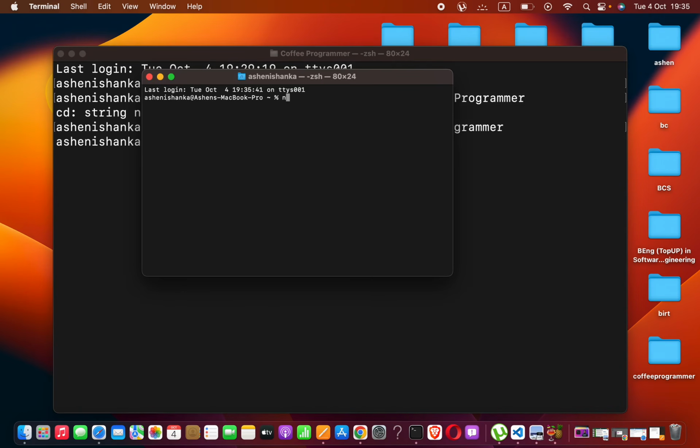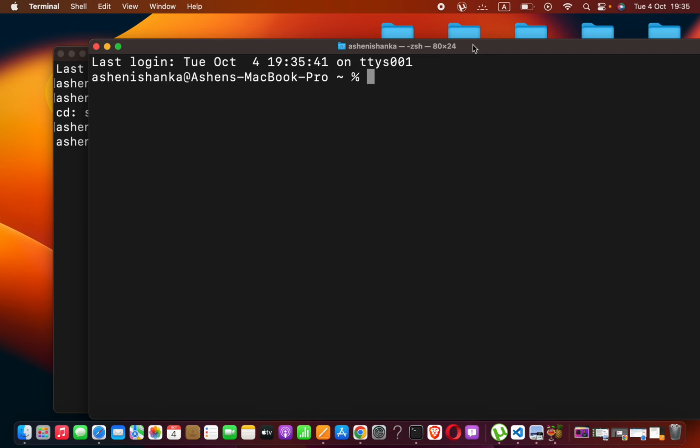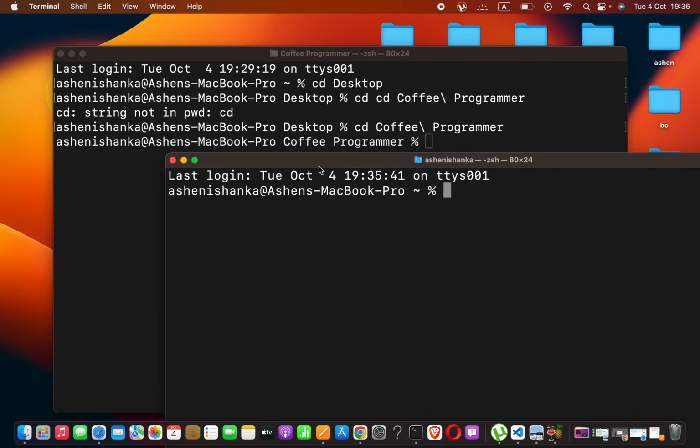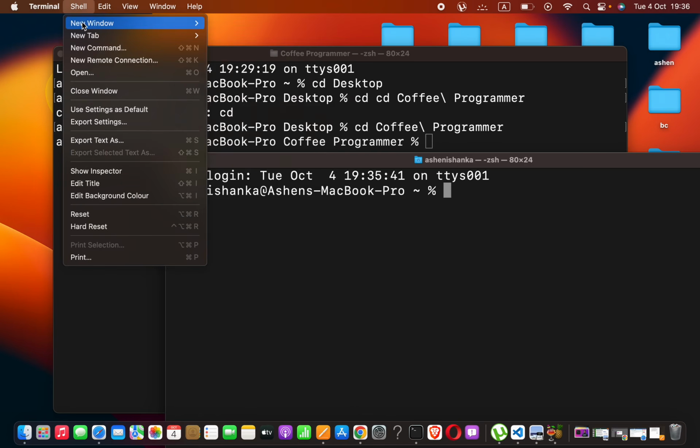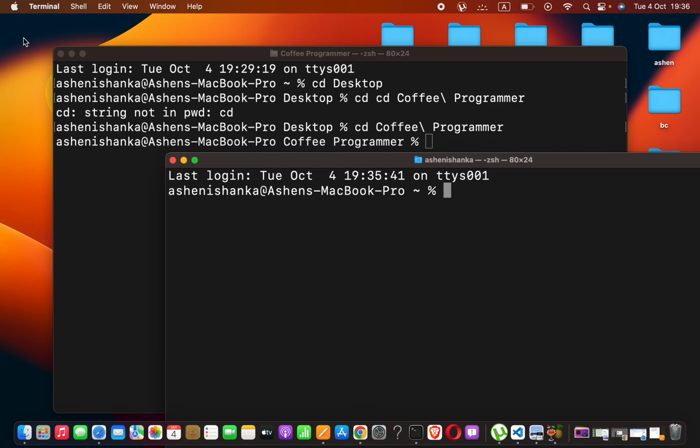Okay, now we can zoom this by pressing Command and plus. Now this is how to open a new window. We can also open another window, and we can open as many windows as we need.